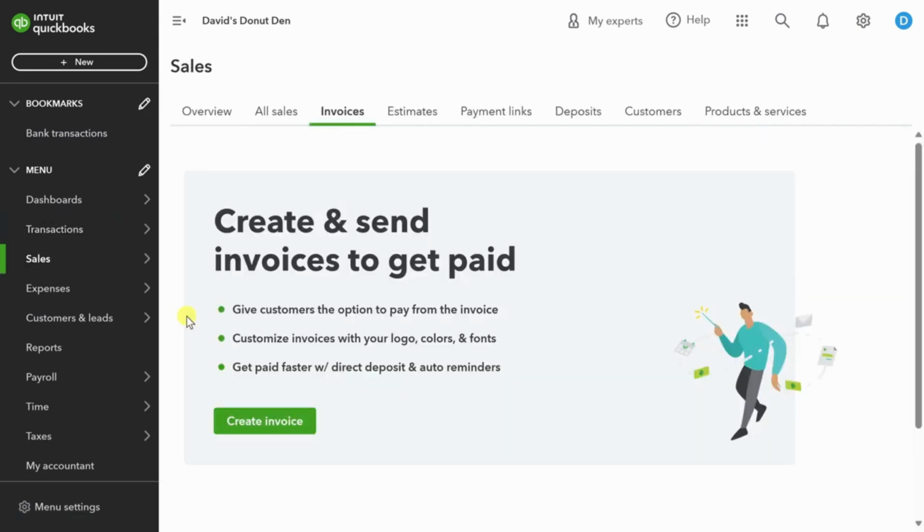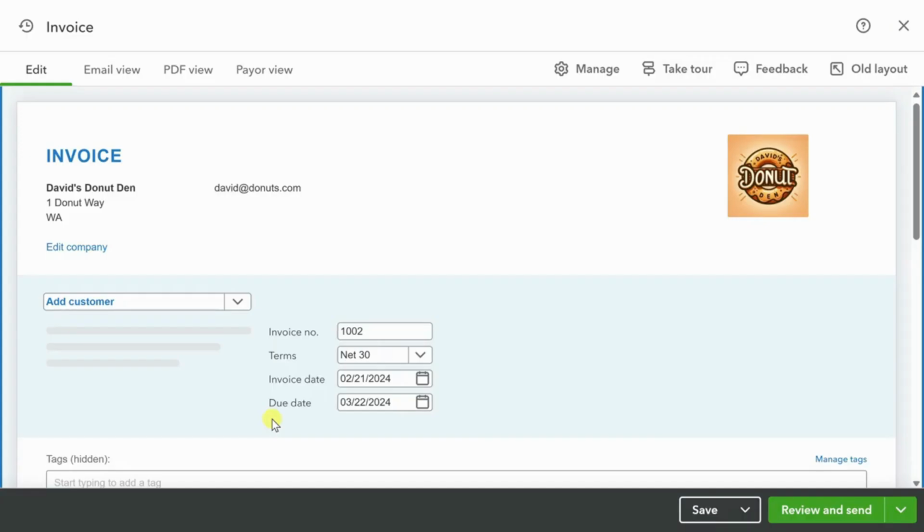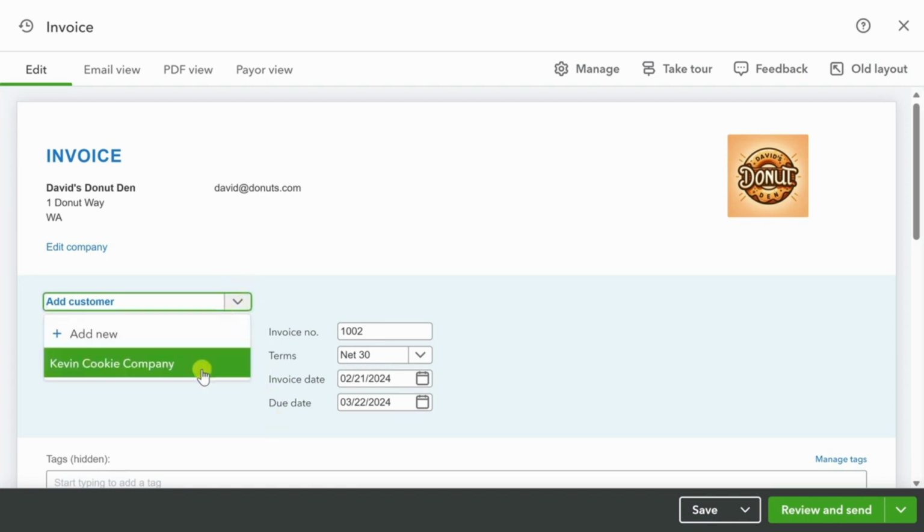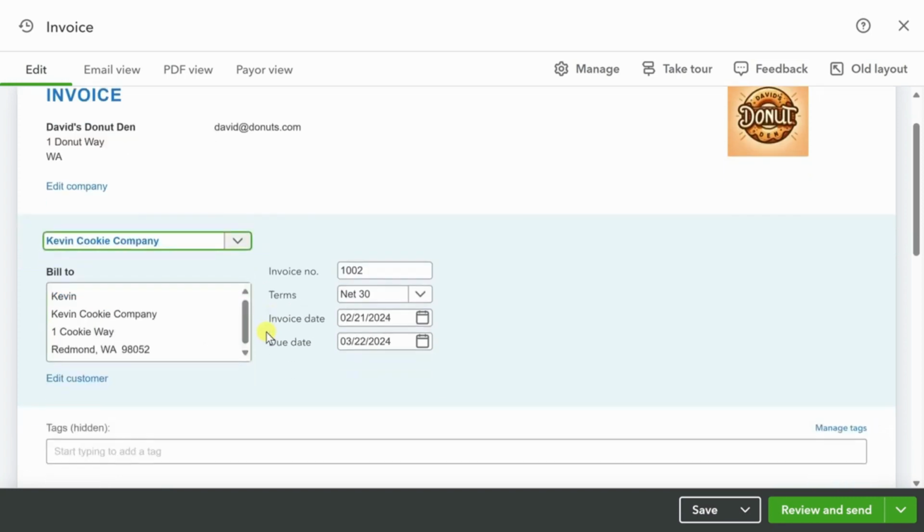So they really liked our Baker's Assorted Dozen. And when we click on this drop down, you'll see that QBO has saved this line item from the last invoice that we created. They've also saved the unit price. And when I change the quantity, the total amount updates as well.